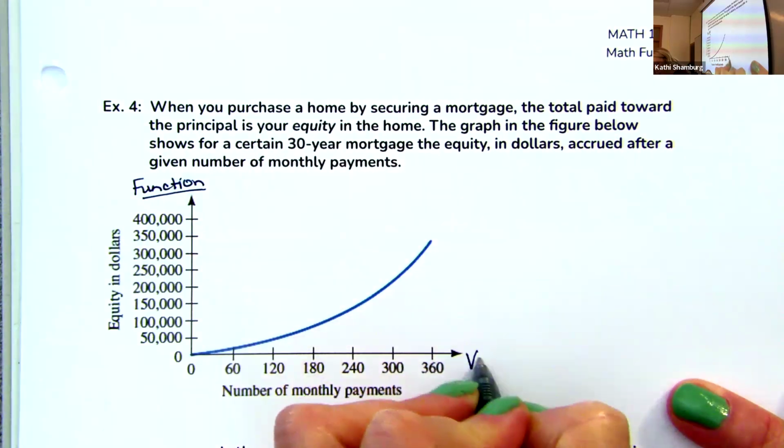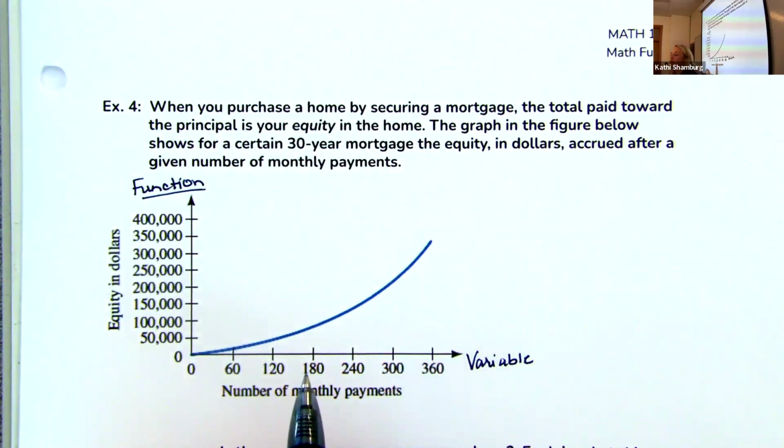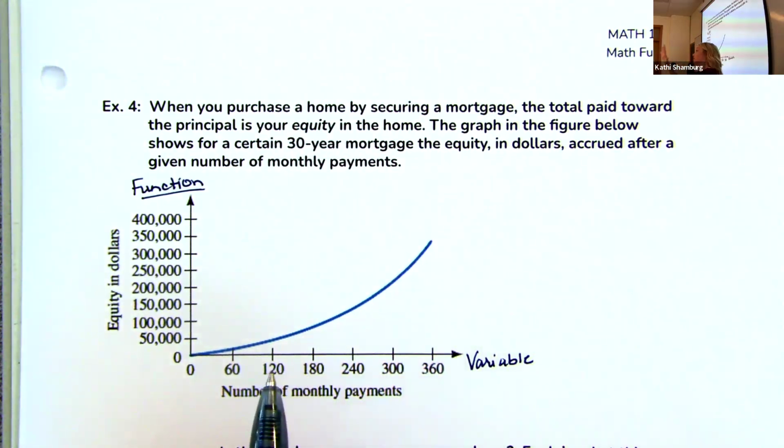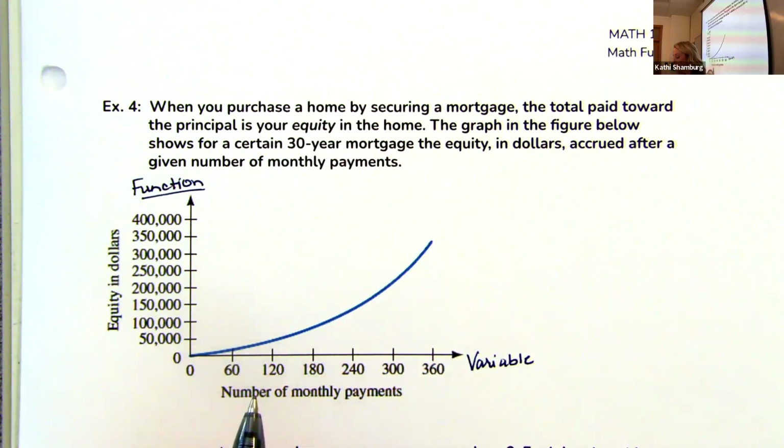One thing I did notice overall, and I teach 2 functions classes, so when I grade it, I'm thinking of both classes. I don't know which one this occurred more in, but overall, students were able to identify or define the function and the variable off of the table better than they were off of the equation. So the graph is kind of similar to the table in that you know where to always look.